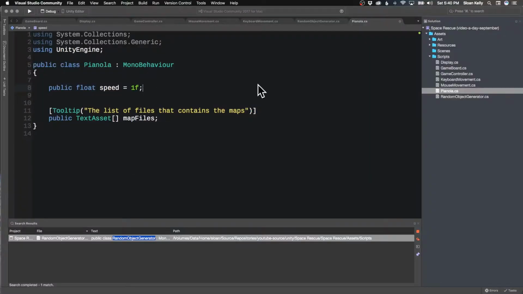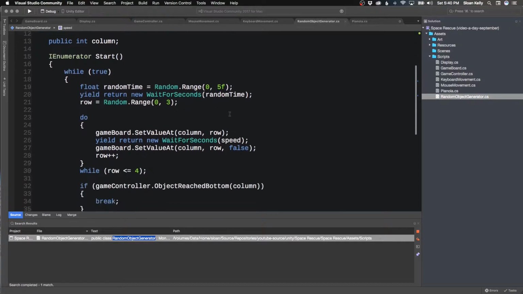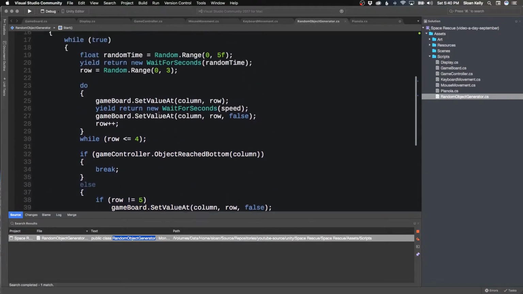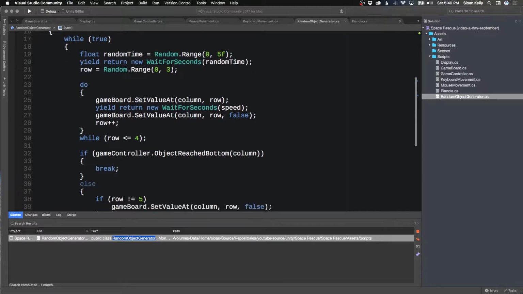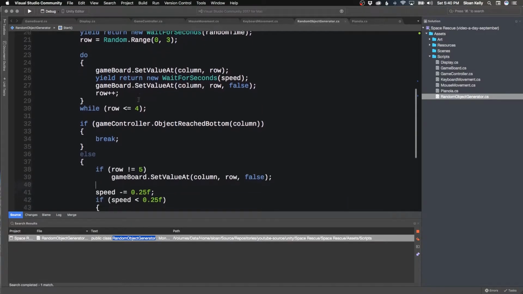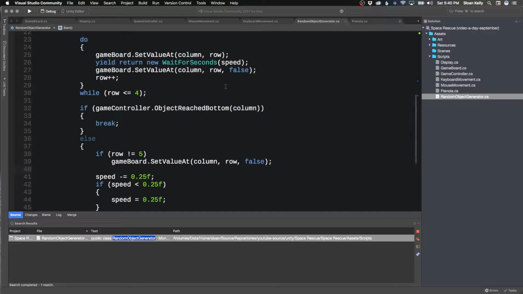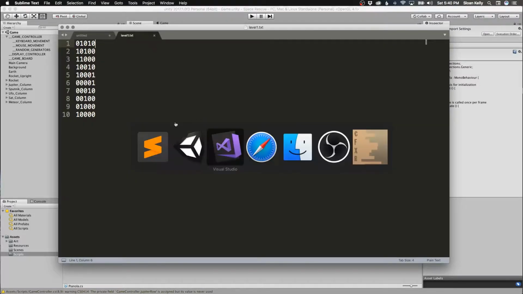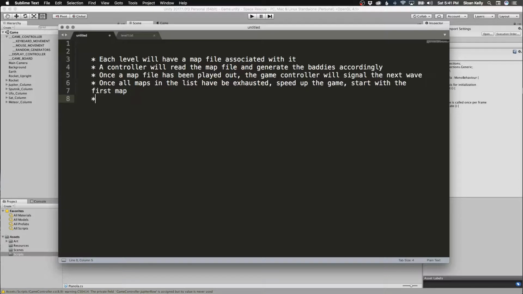Thinking about the random generator... Oh yeah, okay, right. We need to handle this as well. The random item generator generates the item and then keeps it moving down the board, so we need to move down the board as we go along. Also, one more thing: we need to add a couple of things here. If the piano roll runs out before the ships have been rescued, play it again. So we need to loop around that roll.